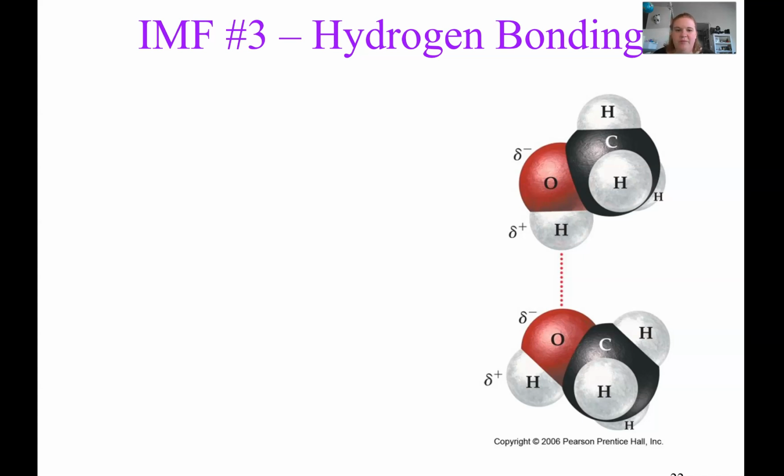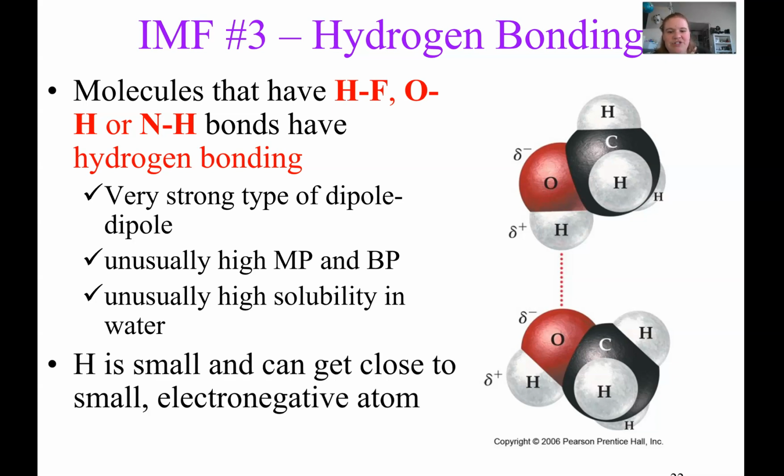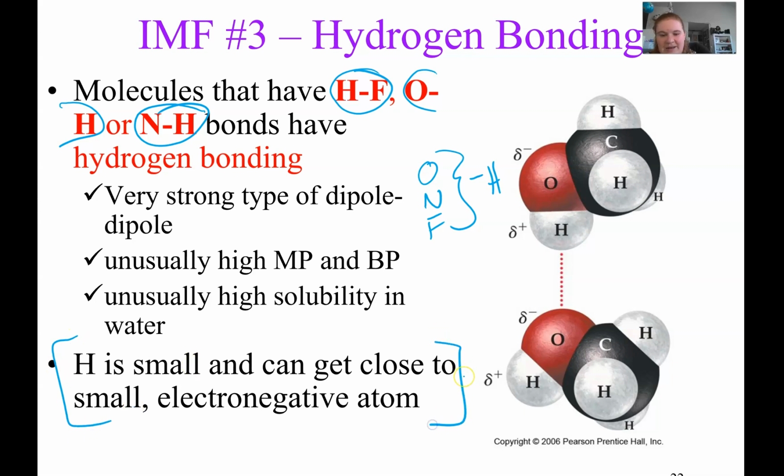Our third type of intermolecular forces are called hydrogen bonding. And hydrogen bonding are really just a very strong type of dipole-dipole forces, but it's very specific where we find them. We have to have a hydrogen that is bonded to an oxygen, fluorine, or nitrogen. So our molecule has to contain oxygen, nitrogen, or fluorine, and that atom has to have a hydrogen bonded to it. So very, very specific. The reasoning for this is the same as our dipole-dipole forces, but just kind of on the extreme end.